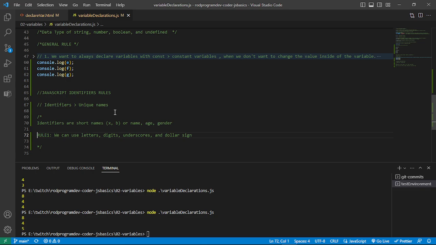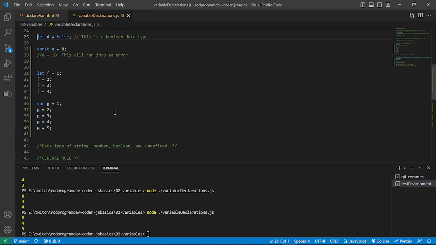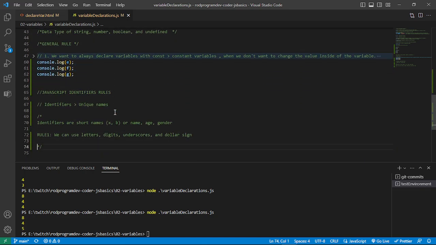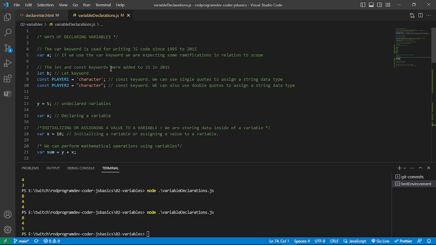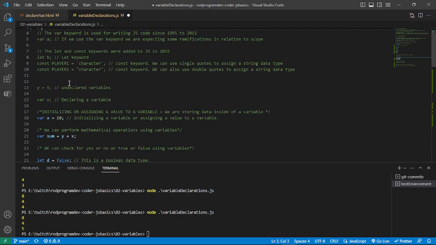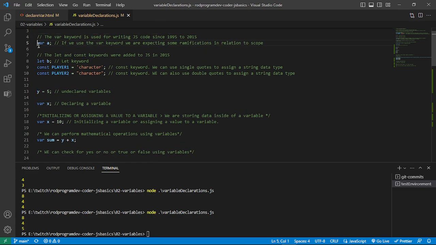If we try to test some things out here, you would see we are using some letters. Let me go back on top and comment out some of our variables so that we can try to reuse them.